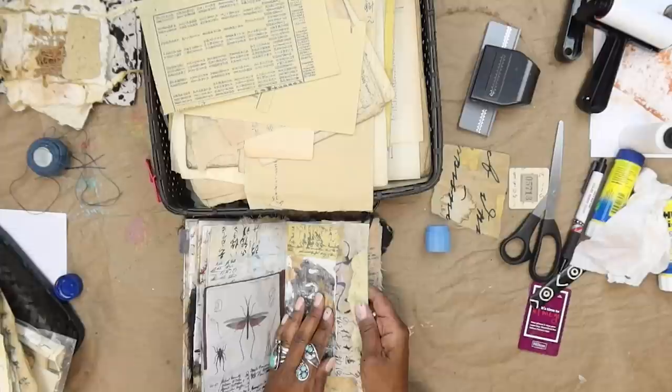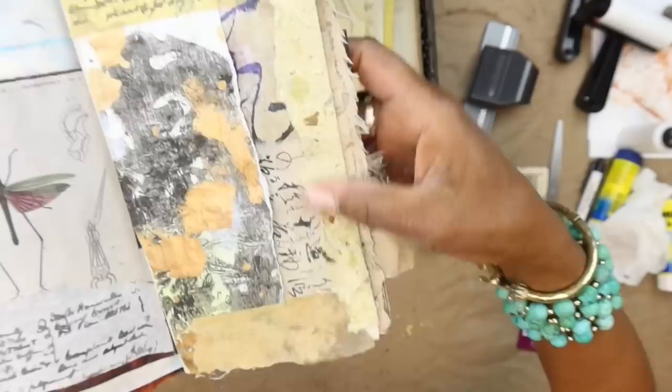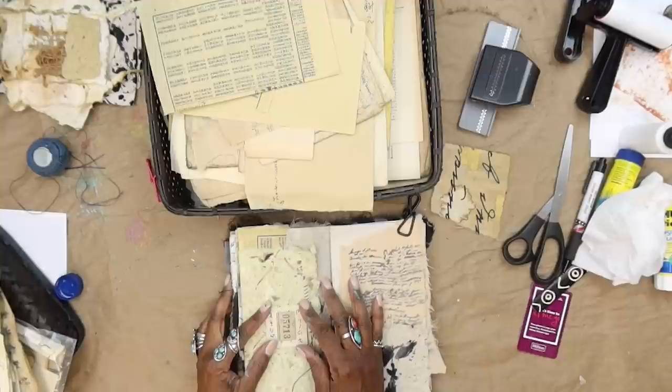And that just adds a nice bit of texture onto the other side. See that? And the handmade paper is so responsive because it really takes glue nicely. Even though it's thick, it really folds down beautifully. And so then we have that on this side, which I love. Could definitely do more stitching as well. I don't want to spend a lot of time stitching because that's kind of boring just to look at. Okay, so then I think, though, I like that. This can go down here. So that's perfect.